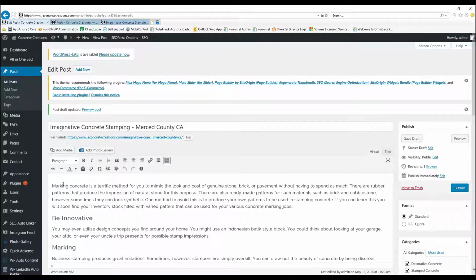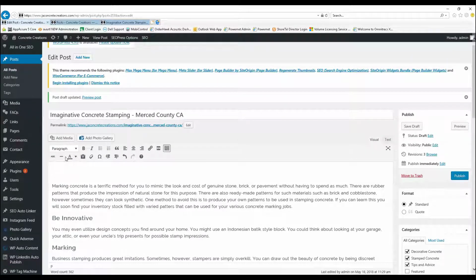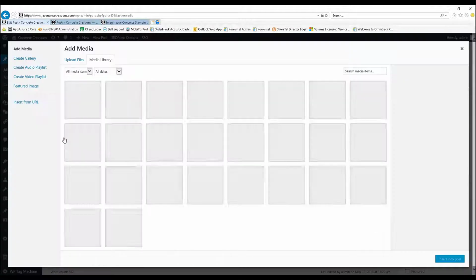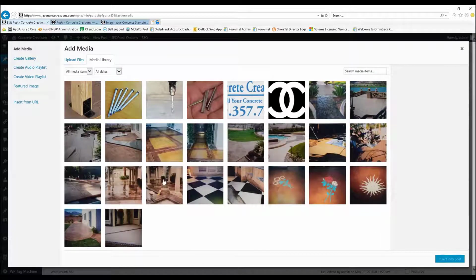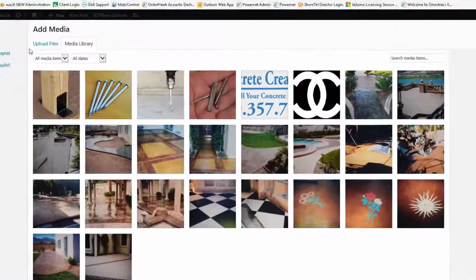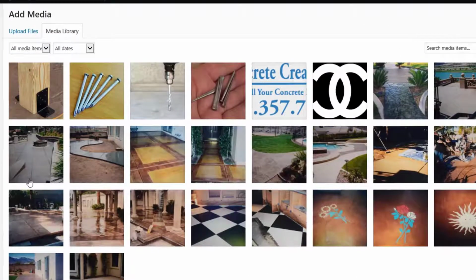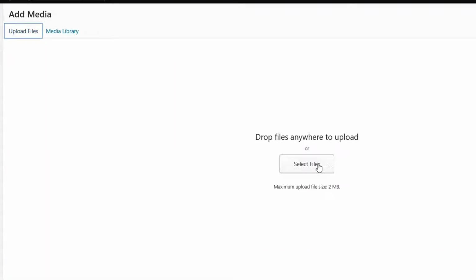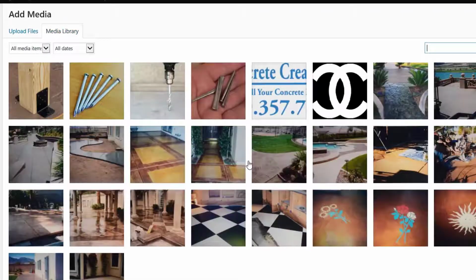So let's get started. We're going to make a space in the very beginning, and we're going to click on the Add Media button. Now this is going to bring up all the media that are currently uploaded to your website. So we can either pick something from here or we can upload a file. Right now we're in the media library, and this is the upload where we can select a file. So let's pick an image to add to the beginning of our blog post. We simply select the image we want.